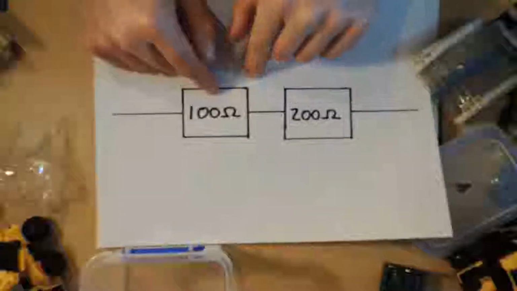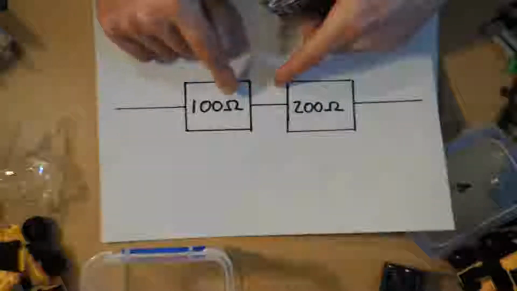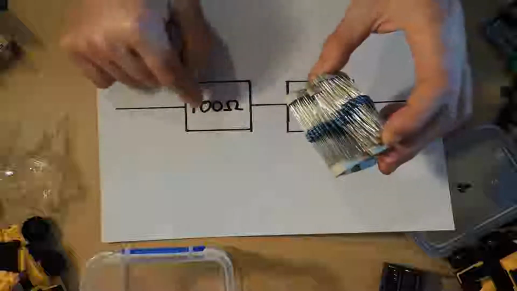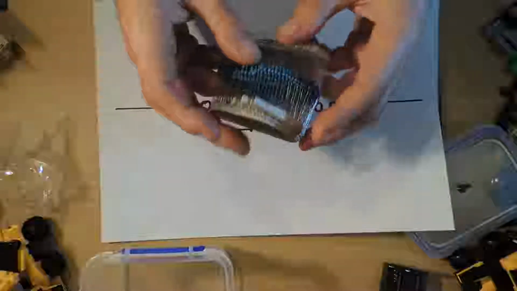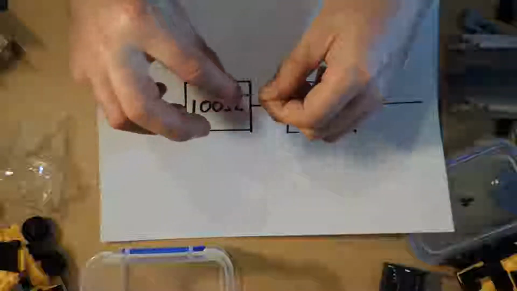But we're going to talk about things that just have resistance at the moment. So they don't technically have to be resistors. They could be like a speaker or something. But for now we'll just talk about resistors. So just to remind you, this is a resistor.